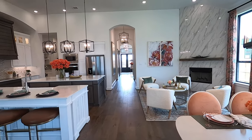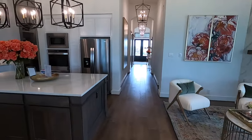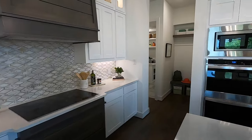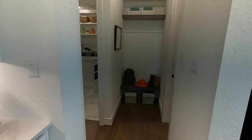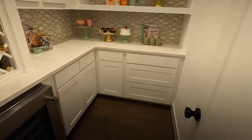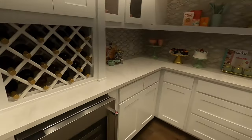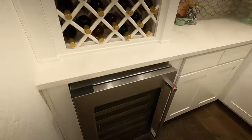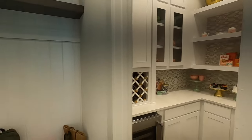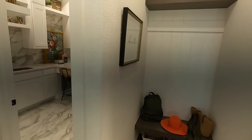Now, I mentioned you could almost get lost in this house. Let's loop around and show you where the garage would be — they've got their office set up in here. This is going to be your laundry room. Almost forgot this little spot here — if that pantry looked a little small, here's extra pantry space with a spot for your wine fridge. Really neat to have a little extra space. You do have your mud room, because this is coming in from the garage, and you have a place for that.